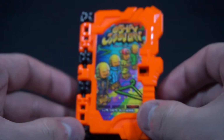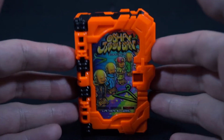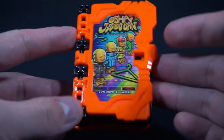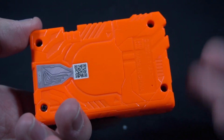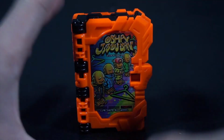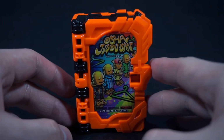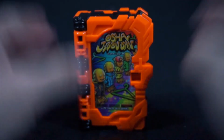But I don't know, at least I got it for cheap. I think I got it for like $17 at best. So if you want to try to track it down, at least get it for like 20 or below. But you're not gonna have any luck getting this. If you're just wanting to finish the combo, don't bother with this one. Just focus on ones that are easily accessible. But if you're trying to hunt down every Wonder Ride book, then yeah, this one's gonna be challenging.